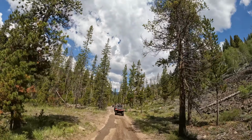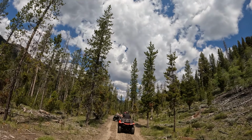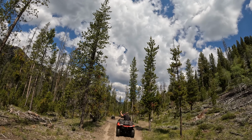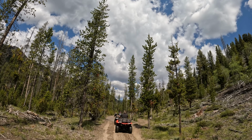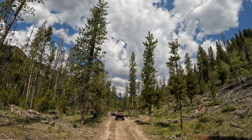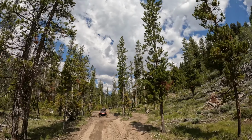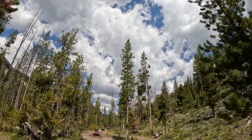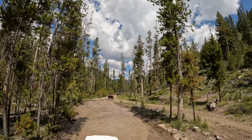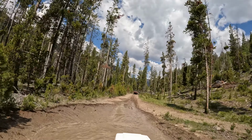But in years past, when this road was an old mining road, to overcome the obstacle of the bogs in the road, the pioneer used an old-time solution, and it was called a corduroy road. Basically, this was a road that was built of logs laid parallel to each other through the bog, and then they could travel over the logs instead of in the boggy mud holes.